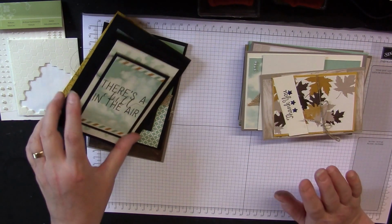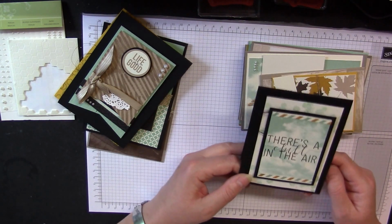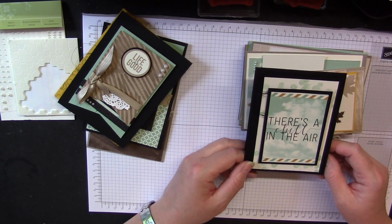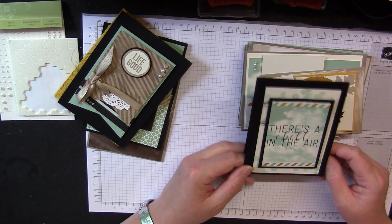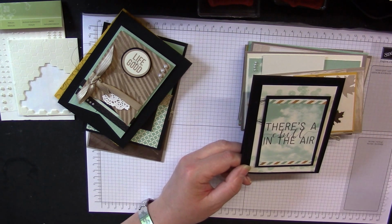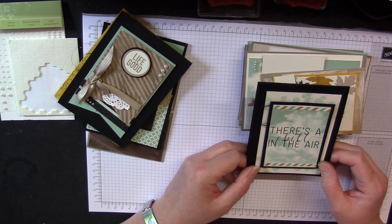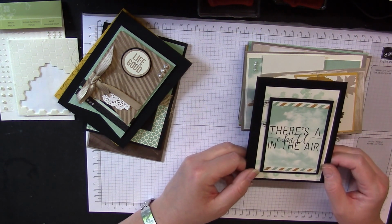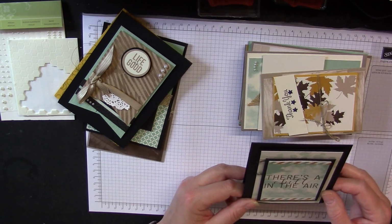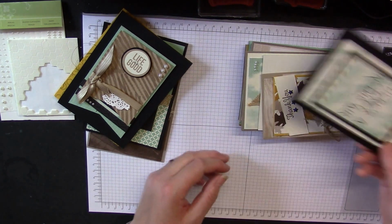You'll tell I'm quite a vintage girl at heart. This is very similar to the card that we're going to make very quickly, but different. And again, I love the sentiment, and this card here is what we're using. We're just using slightly different card for the rest of it. So there you see that beautiful, what does that say? There's a calm in the air. Love it.